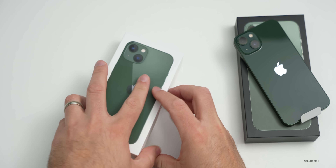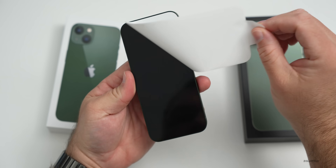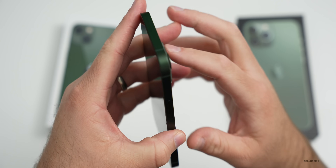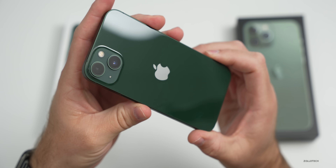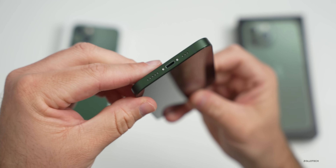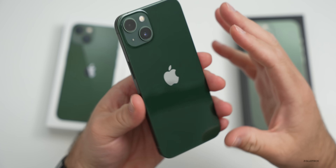Let's set the box aside and take a closer look around the phone. As you can see around the outside edge, it's going to be the exact same as before, but it's a nice matte finish all the way around — sort of a forest green color. Very dark or deep green, and you may love this or you may not, but some people really like this color. I think the matte finish looks really good on all these different surfaces. No different specs, just the color.